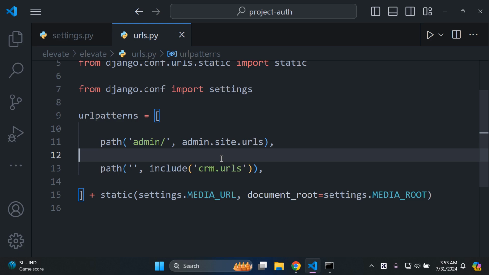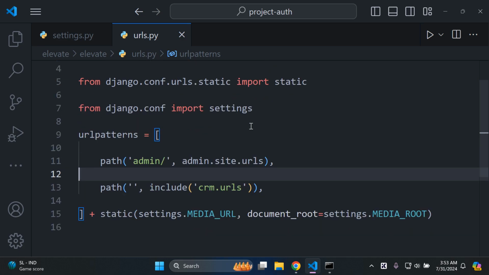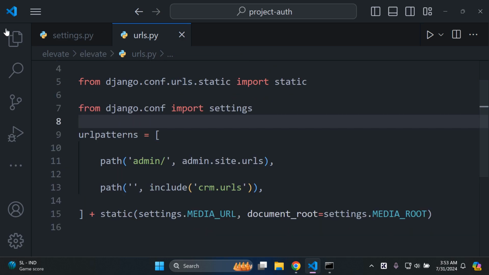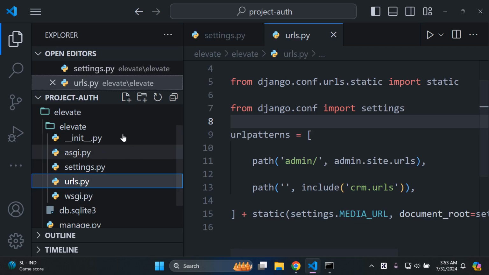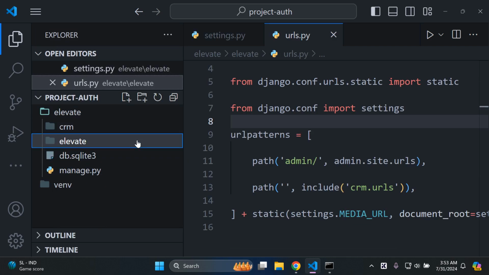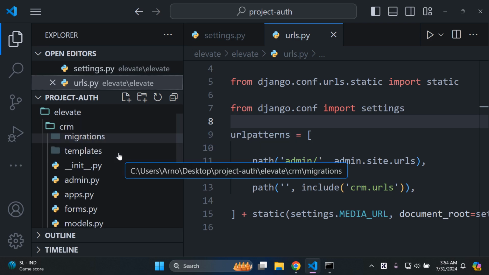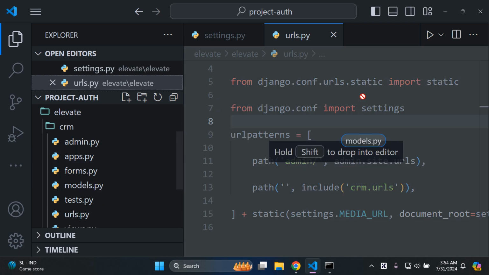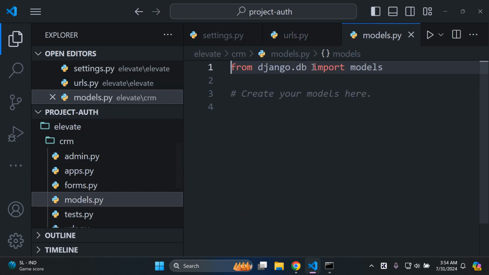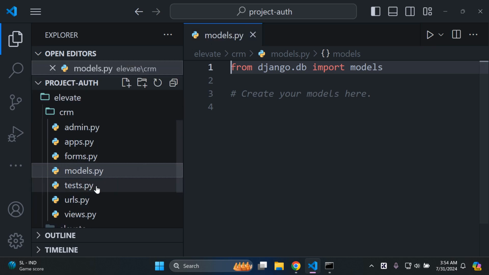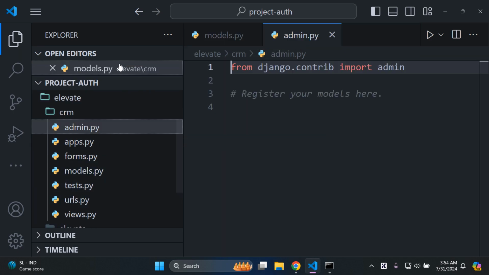Let's create a normal model that's going to be focused on uploading a profile picture as an example. So we can close these files. Make sure you've added in everything I've shown here. Actually, I'm going to just open a new file. That will be easier. I'm going to go into my Django app, which is CRM, and go to my models.py file and open that up. We can close this, and let's open up our admin.py file as well.